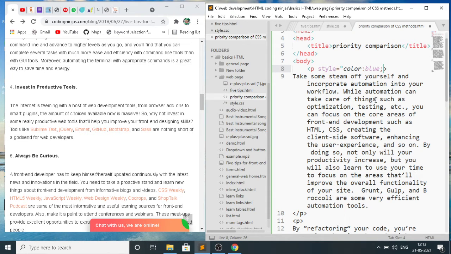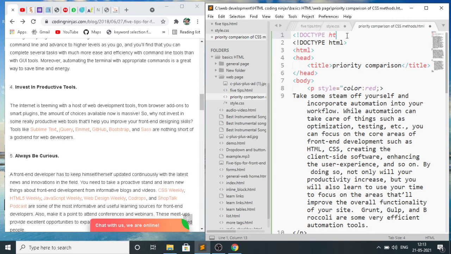Now I'm going to apply the internal CSS over the whole paragraph. Let the inline CSS color be red, and I'm going to apply the internal CSS over the whole paragraph to be the color blue.